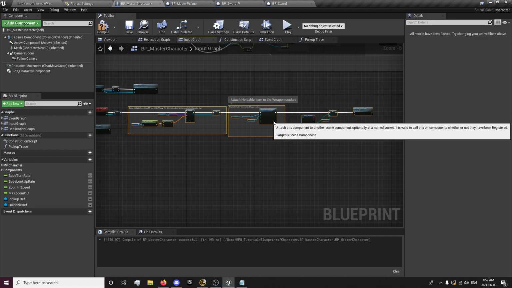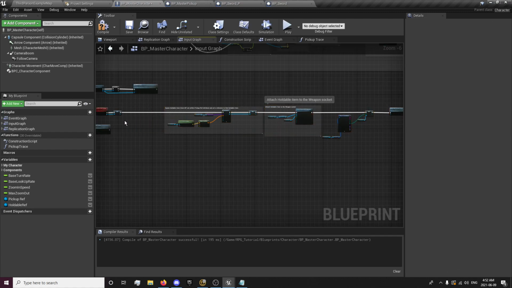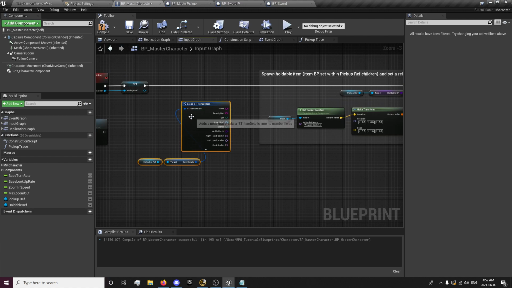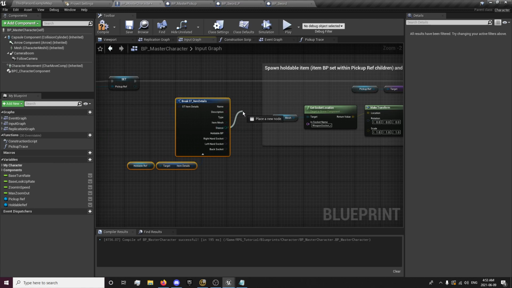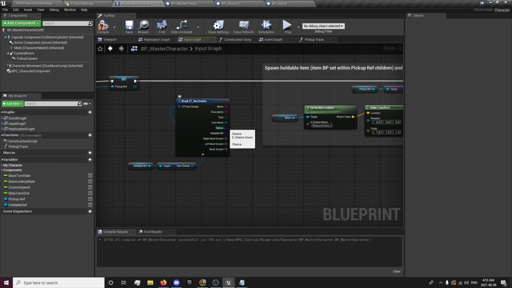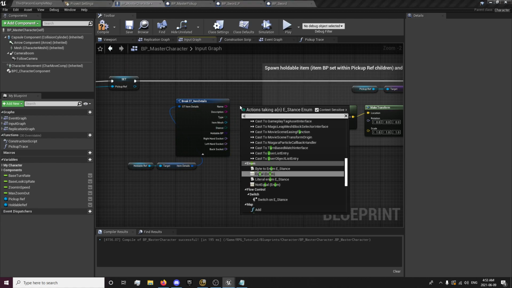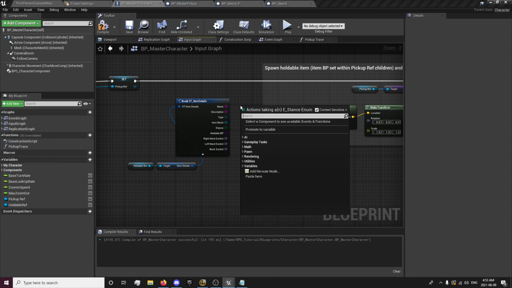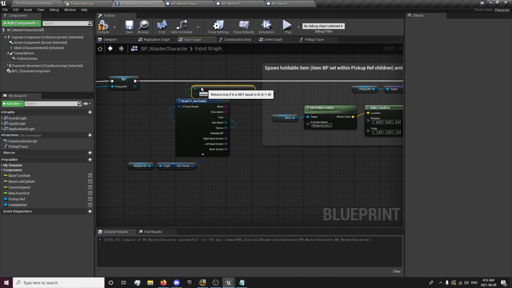So this is going to be for the item is not an attachable item. We want to not equal whip.